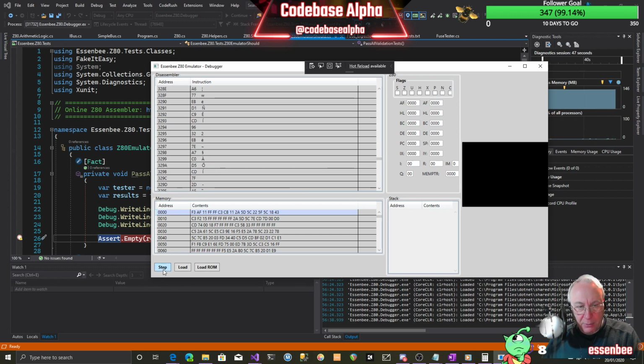We can single step through this program. Now it's pretty pointless to do so, but we can do it. We're going to start with our program counter at 0, and we can step in, and you can see the various flags being set. The memory pointer and queue, and all the status registers here are all being set as we single step through the code. We're now in the memory check section, so we're testing memory at the moment.